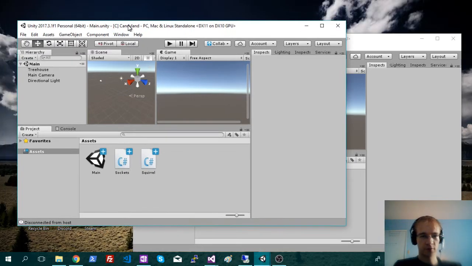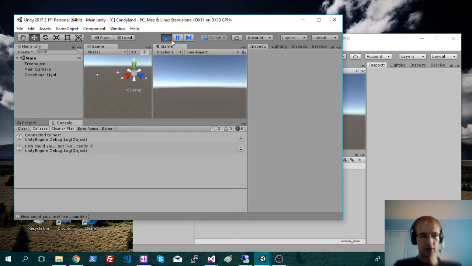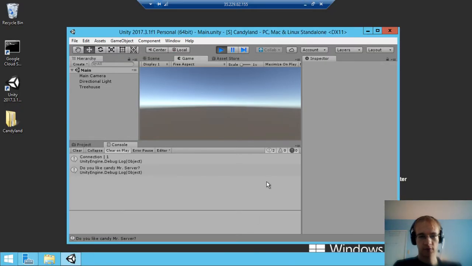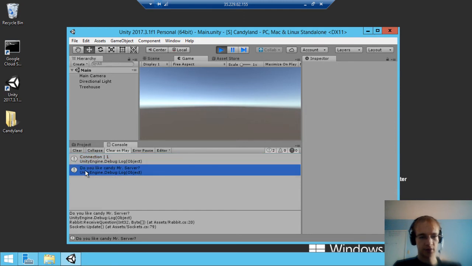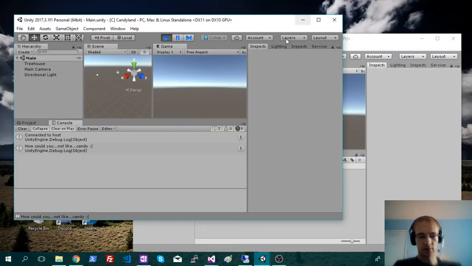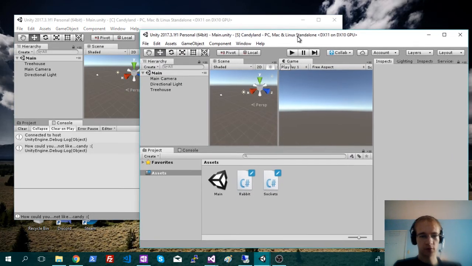I'm going to go to my client version, and I'm going to click play. Now, in the script here, it's going to connect to that server, and it just went back and forth. So you can see here, I received a connection from that computer. My local computer here actually connected to that remote server. It received a message and sent it back. And then back on my desktop here, I got that message back and it printed something out. So that's generally speaking my workflow.